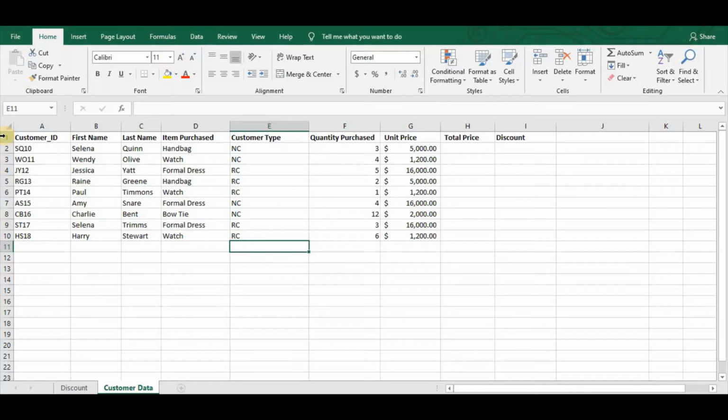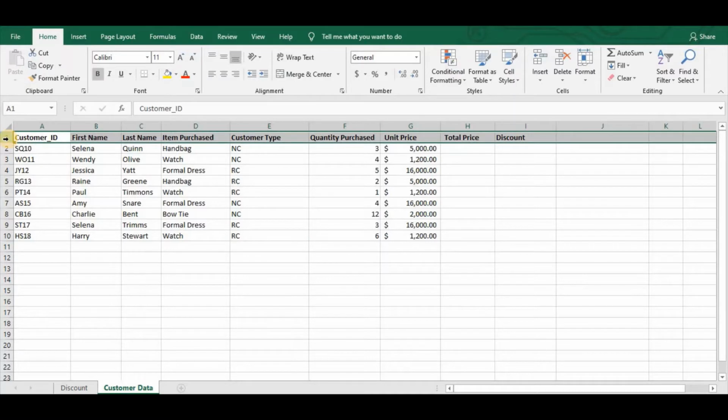Now, the first thing that I want to do is to select on the row number, which is the number 1. And if you're not familiar with the terms row and column, a row is the horizontal representation within a spreadsheet, and this indicates that it moves from left to right, while a column is on the vertical aspect, which is moving from top to bottom. Now, a row is represented by a number, while the column can be indicated with the use of a letter.